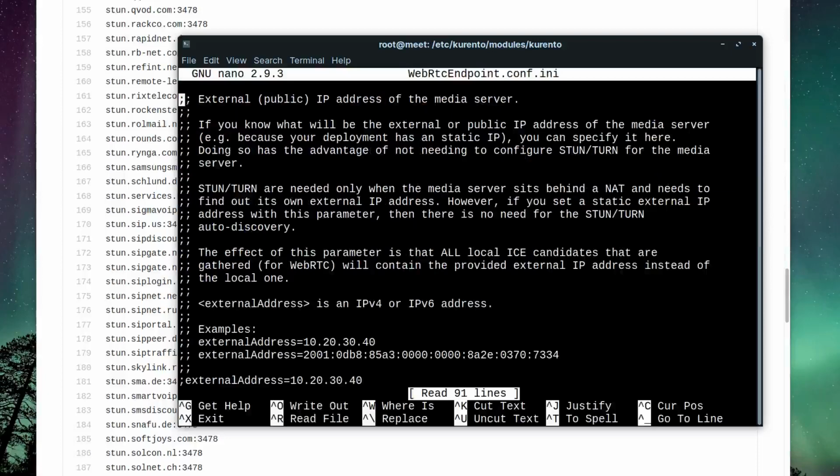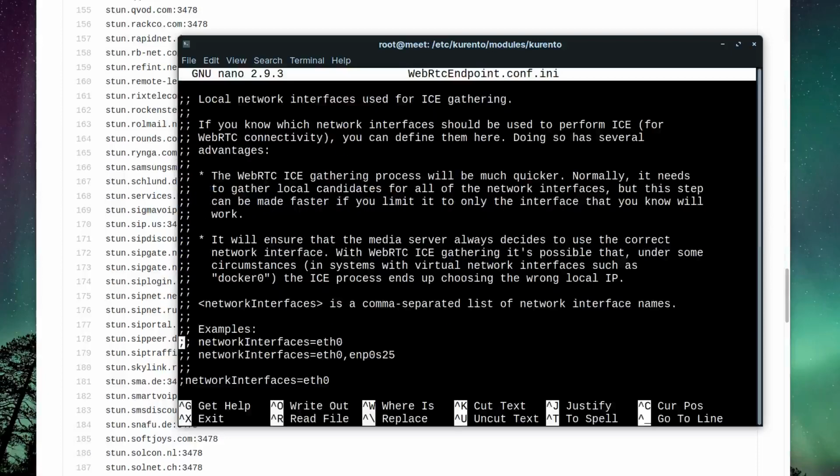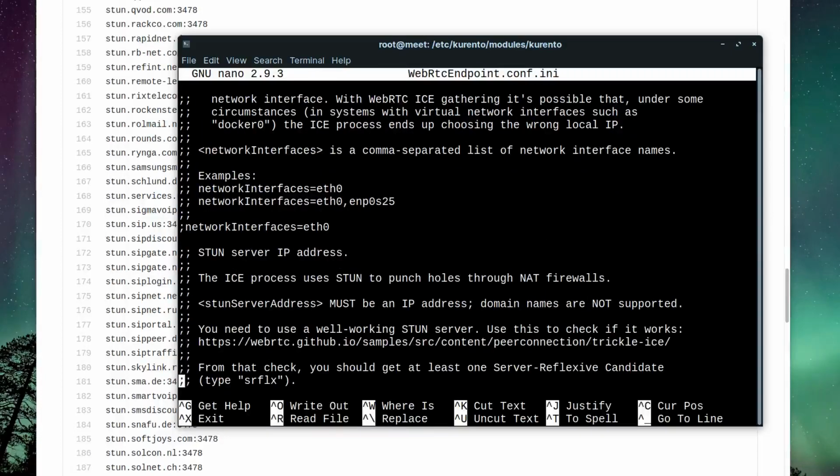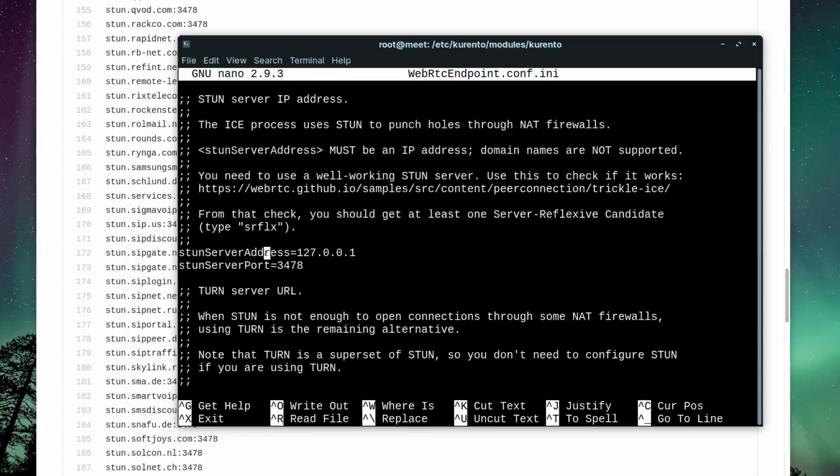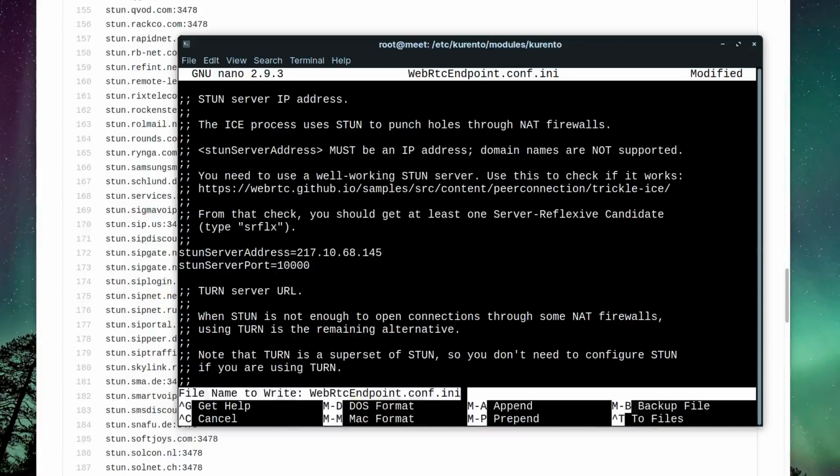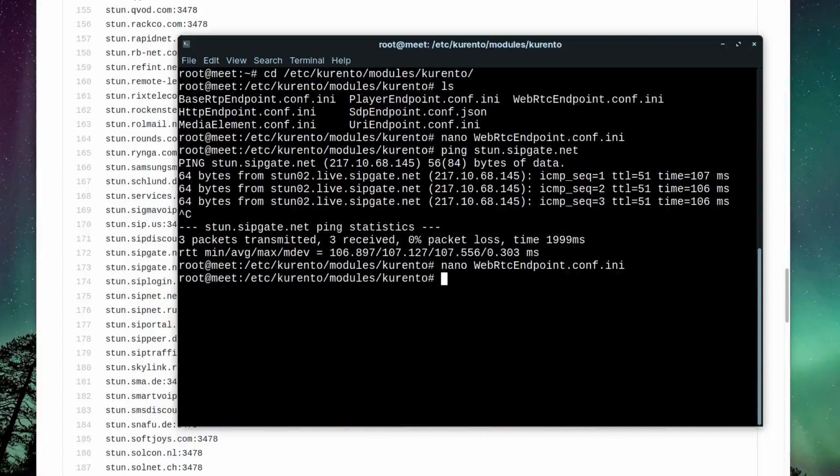We're going to go back into our file here, go down to that STUN section, and erase this. We're going to paste in that IP address, and change this port to 10,000. We're going to save our changes, and then cd to get back to the home directory. Then if we go back through our commands, we'll do restart. And hopefully that means it took our changes, so it's got the right STUN information now.